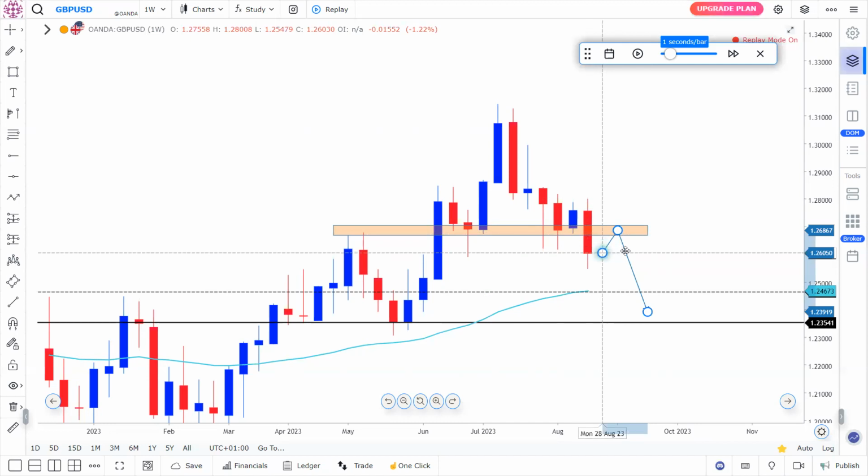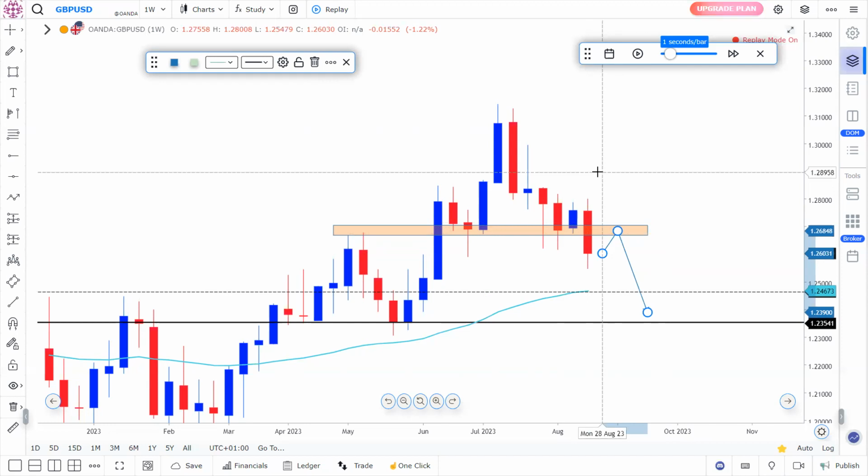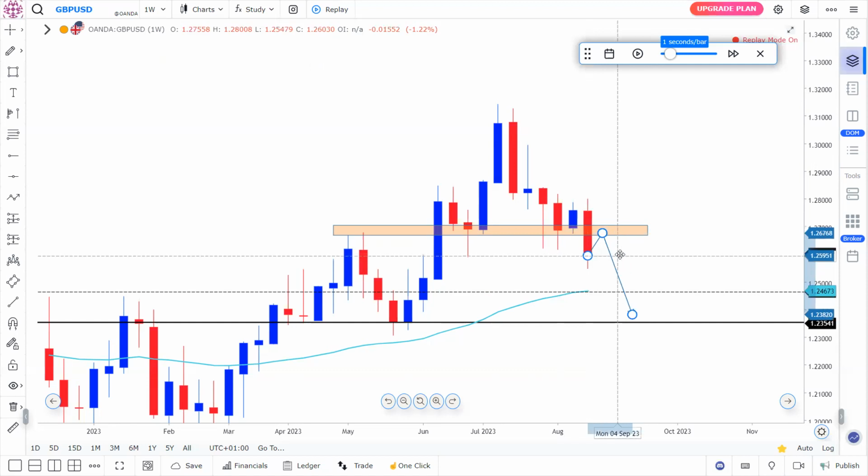So having identified every one of these from the weekly time frame, I knew GBP USD was going to be providing us massive selling opportunities to the downside. And then this is where I scaled down to the lower time frames to capitalize off the higher time frame directional bias, and then pretty much took advantage of every selling opportunity the lower time frames presented me right here on GBP USD.